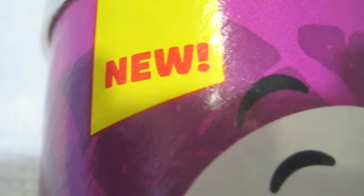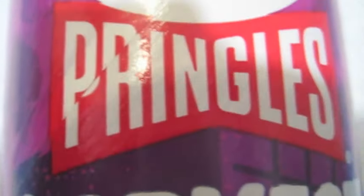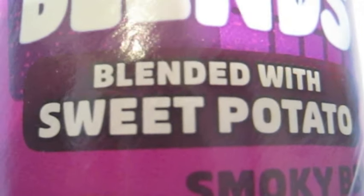Alright, let's take a closer look at the packaging here. It's new, obviously, and you have this purple background color. One thing I noticed is that you have the new skinhead Pringles guy, but his eyes are closed, whereas they're usually open on most of the canisters. Maybe it's just for this Harvest Blends. And the Harvest Blends logo that we've looked at before on the other two flavors doesn't really stick out as well with the purple color. This is supposed to be some sort of a basket behind the words here, and you can just barely see it in this purple color.